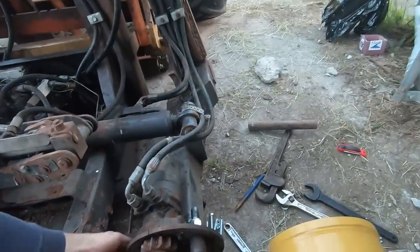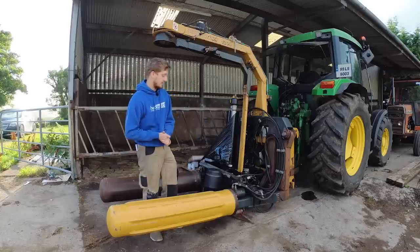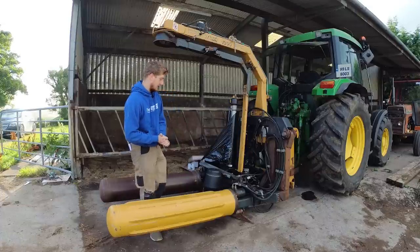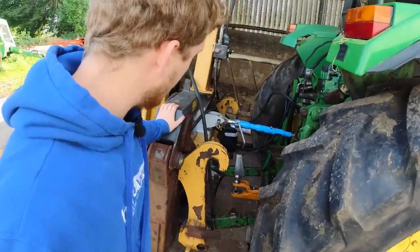Story behind the roller missing, he left it in to get welded at some place. They lost it, and they told him a year after that someone had thrown it out accidentally, probably one of the employees just cleaning up the workshop. Then I did some welding around the back to adapt it for the three-point linkage.